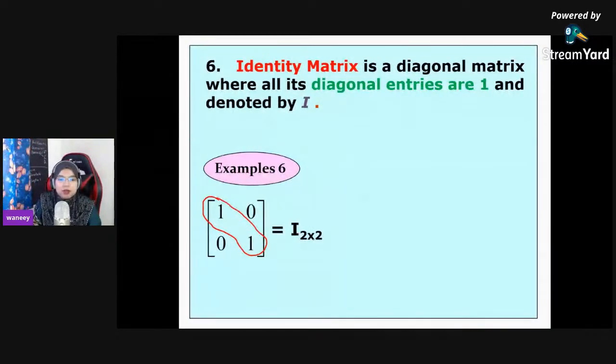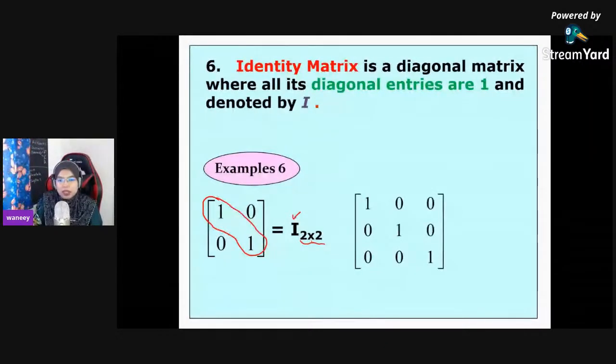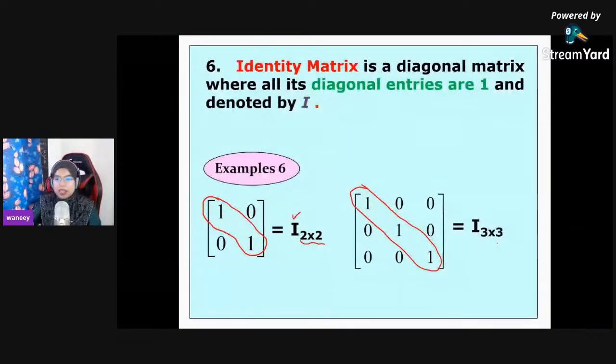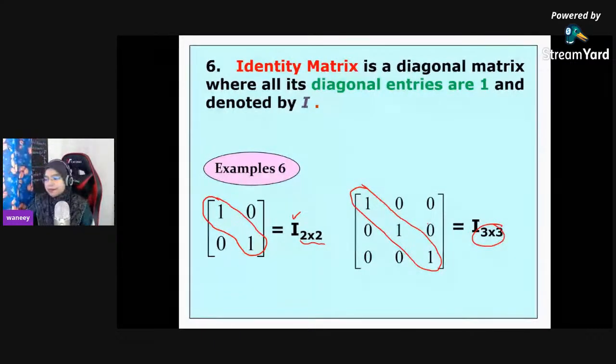What does I 2 by 2 mean? This is an identity matrix, so that is why we write down I. A 2 by 2 means we definitely need to have 2 rows and 2 columns. So that is what it means by I 2 by 2. Okay, so for this one, on the leading diagonal everything is 1, and everything else is 0. So this is I 3 by 3. So identity matrix 3 by 3: 3 rows and 3 columns.